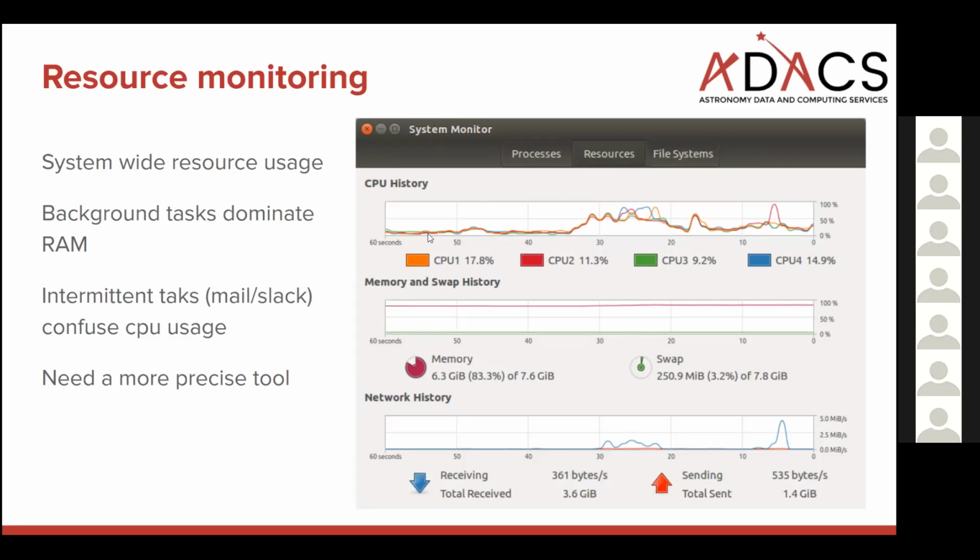And you can see here CPU usage versus time. You can see the amount of memory that's being used, which doesn't change. I've got a huge memory load here, mostly because I've got inactive programs in the background just sitting there holding memory. There's also a tiny bit of network usage here as well.